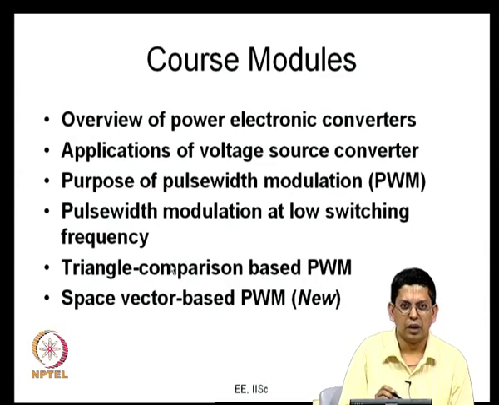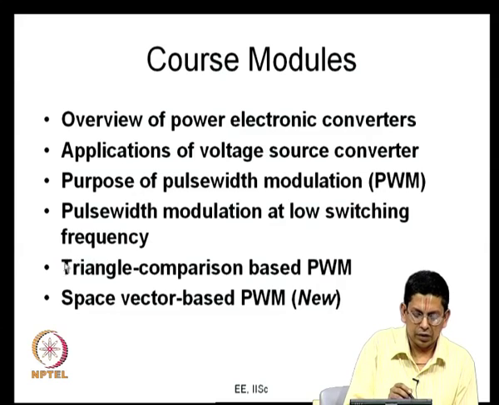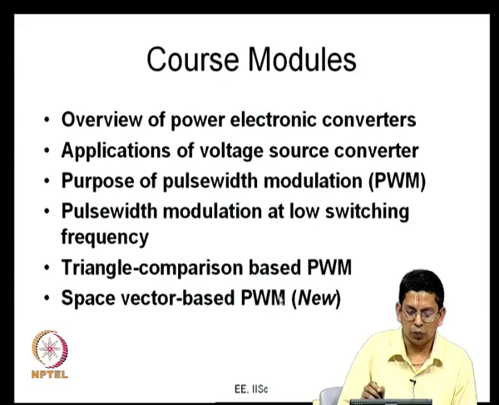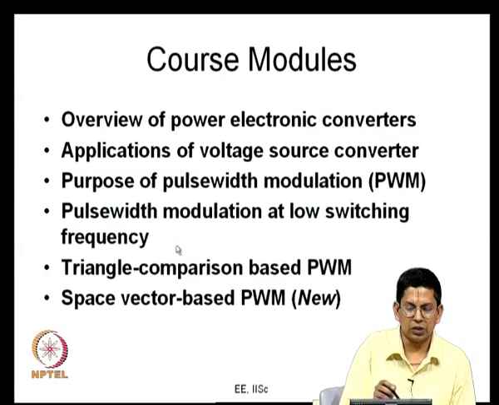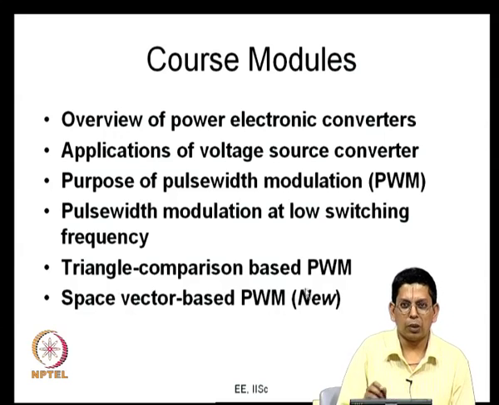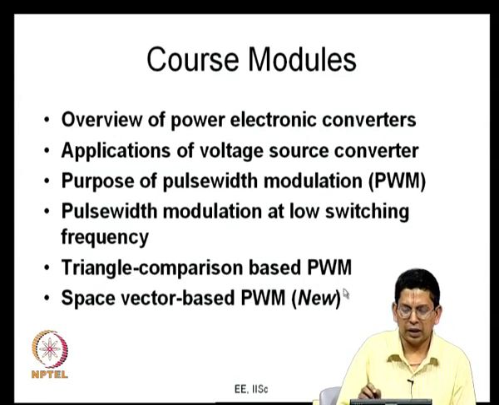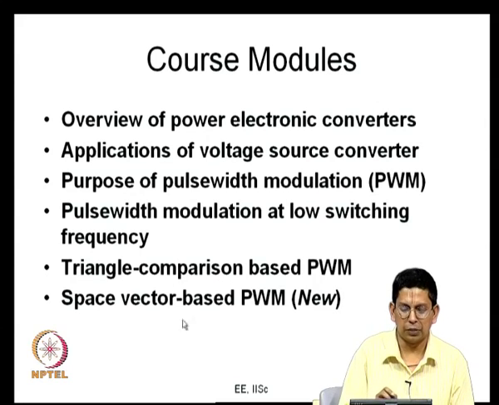This is where we came to what you would call very important PWM methods, and the triangle comparison method is probably most relevant from a practical point of view. If somebody is familiar with many of these materials, this is probably the one where one would particularly focus. In many of these practical converters, we do have this triangle comparison based PWM.